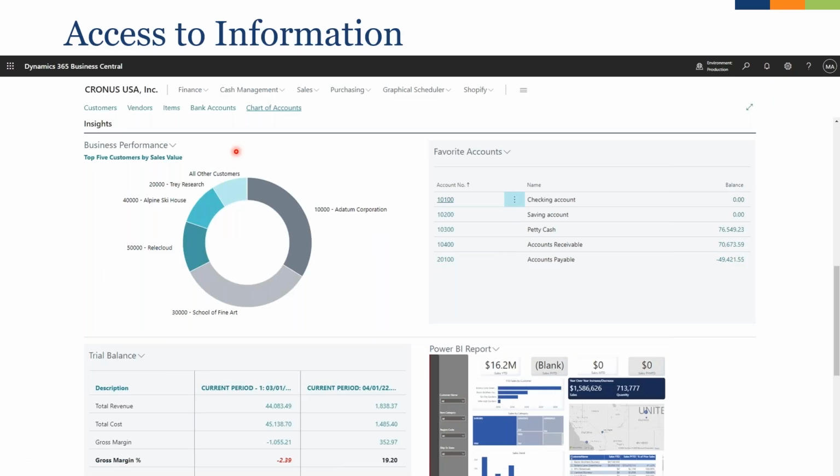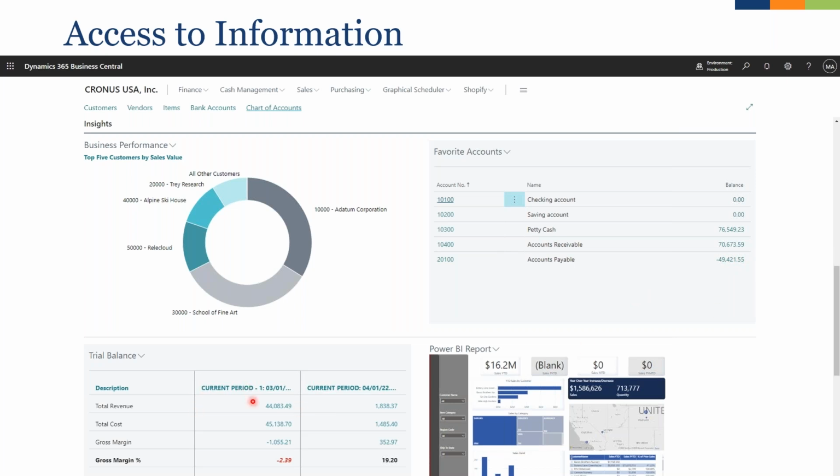And so this is just a snapshot of the Business Manager Role Center inside of Business Central and some of the things it has on there. Just a basic donut little graph here showing my top 5 customers. Nothing too spectacular, but nice. I got favorite accounts, maybe that I'm watching here. And the user has the ability to hide things, add different things like that to really create their own role center of the information that's important to them.